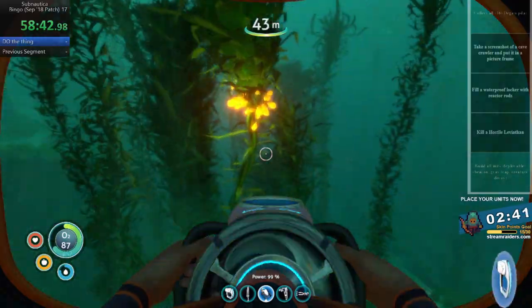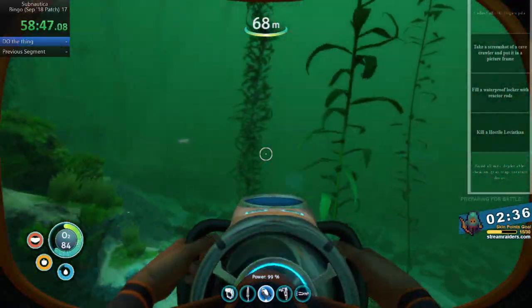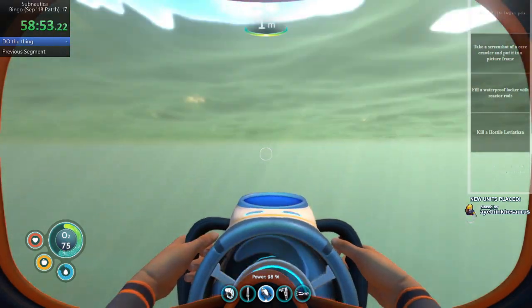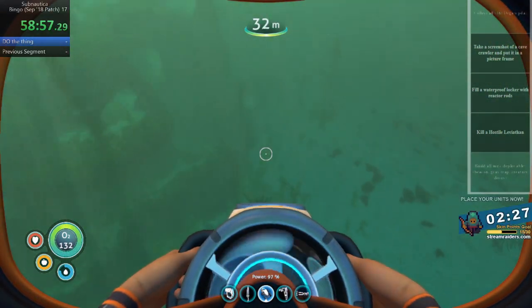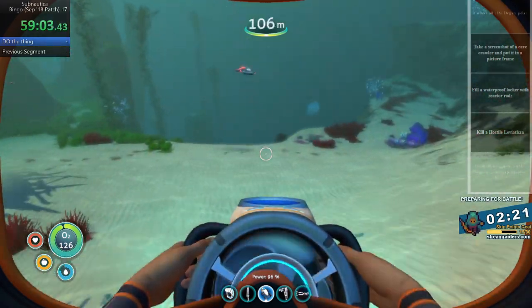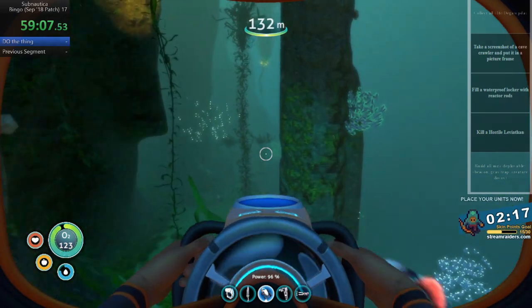How do you do the boosty boost with sea glide go zoom? Be in a base, flood the base. Deconstruct, reconstruct the hatch. Just watch my world record run. I explain everything I do there, or watch the run before that, or the run before that. Any of my runs I've ever done. I explain everything I do in every single run.